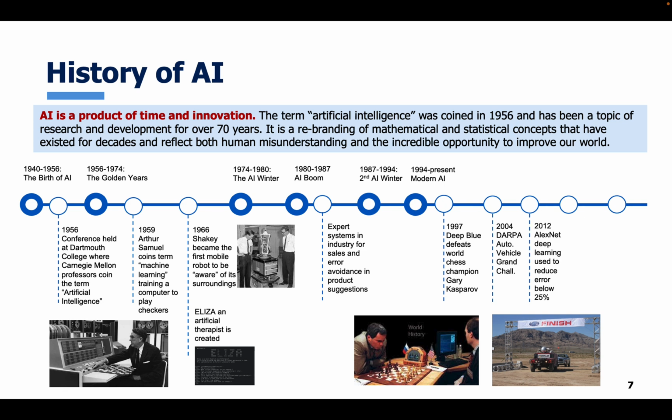In 2012, there was another competition, ImageNet, and AlexNet was a winning solution in this competition. It used what we now call deep learning, or neural networks, to reduce error rates in object detection tasks in image recognition below 25%. So this was a huge milestone in error reduction, largely due to the introduction of a neural network to be able to do that. And this created terms you might have heard of, convolutional neural networks, or CNNs, or transformer models. But this is where we can sequentially train and develop AI models to get better and better and reduce error.